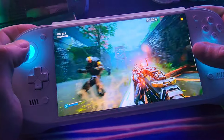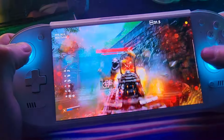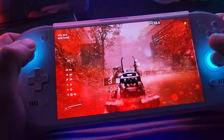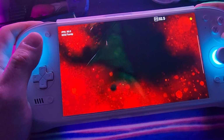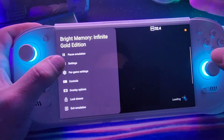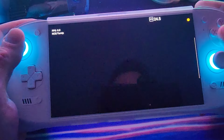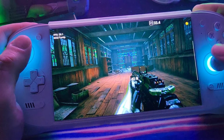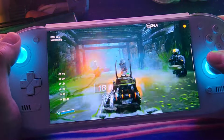Ooh. I'm gonna die. Ah, okay. Might be on something here. Oh, and it's dock mode. Look at that. And it didn't crash. Whee! Alright, no more playing around. As I die.